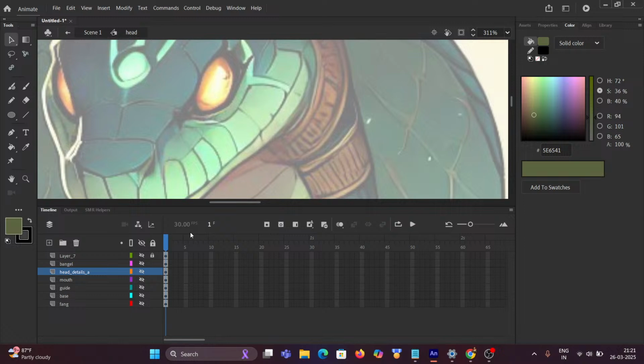We need to make this eye, so I will create a new layer, which is layer 8, and I will name this layer eye. Let's figure out the eye side. Is it the left side or right side? Let me think. It is the left side, right? Okay, so I am going to name this layer left eye.